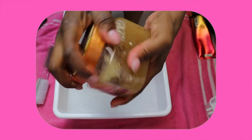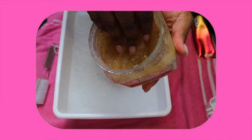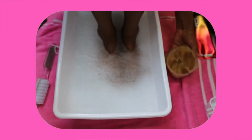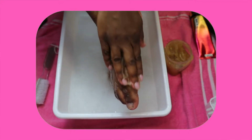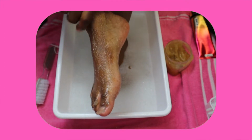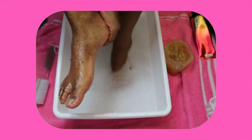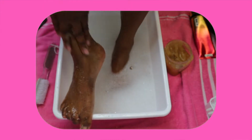So first, I like to soak my feet in warm soapy water, and that just sets the tone for that salon quality. Then I go in with my sugar scrub, and I'm just rubbing that in my feet and my legs. Then I'm also going to take the Calistone brush attachment that I found at my local Dollar Tree for $1, and I will use that to scrub the bottom of my feet just to get the dead skin and smoothen out the bottom of my feet, especially at the heel area of the foot.